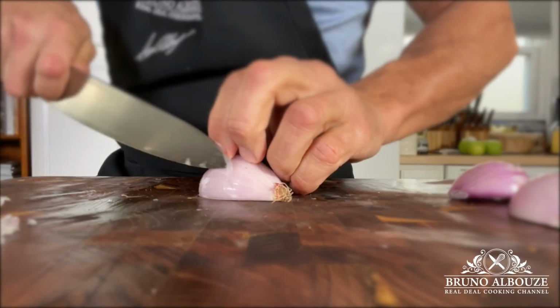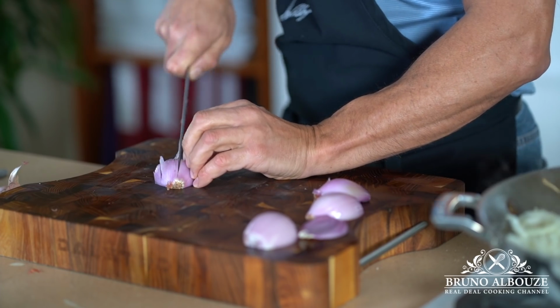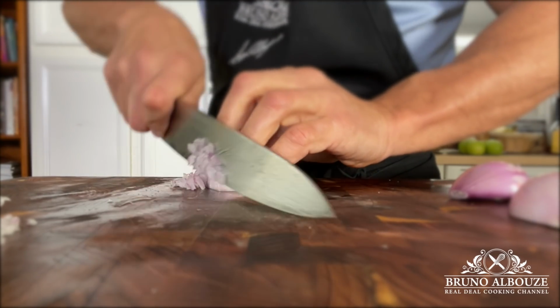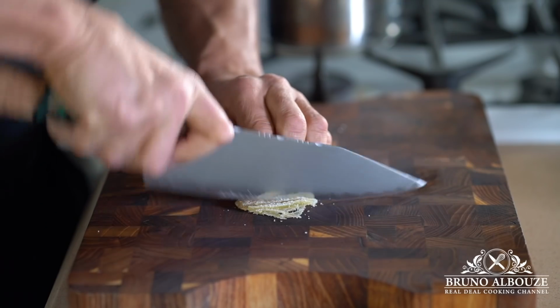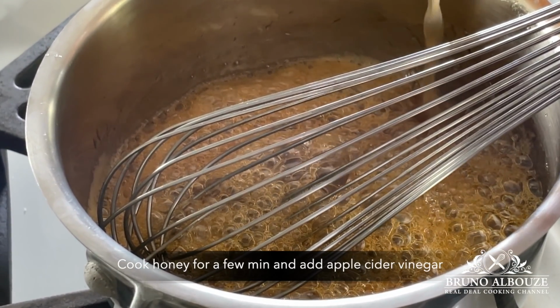By the time it bakes, I'm gonna make a gastric sauce. Gastric is a sour and sweet sauce that pairs well with game meat, but not only. I'm gonna mince some shallots and crystallize ginger. Meanwhile, I'm gonna cook down some honey. Then I'm gonna add the vinegar, and for this recipe, I'm gonna use apple cider vinegar.